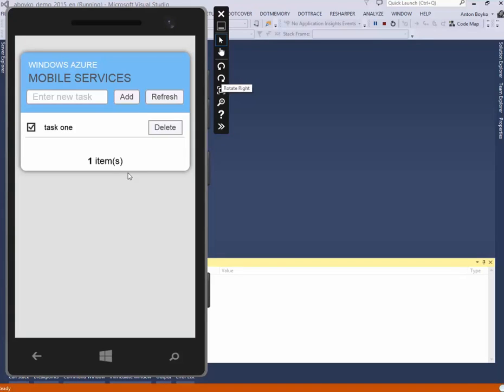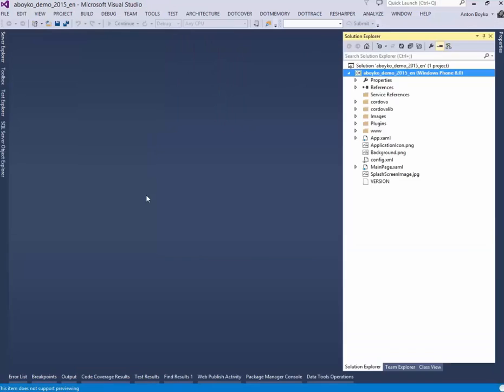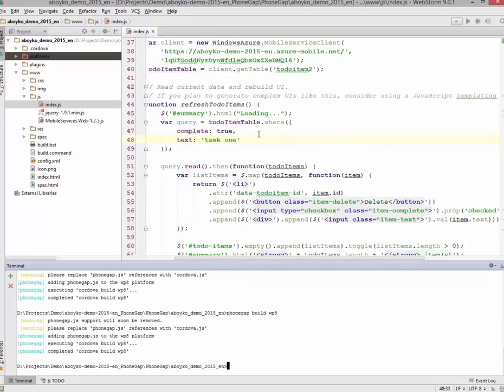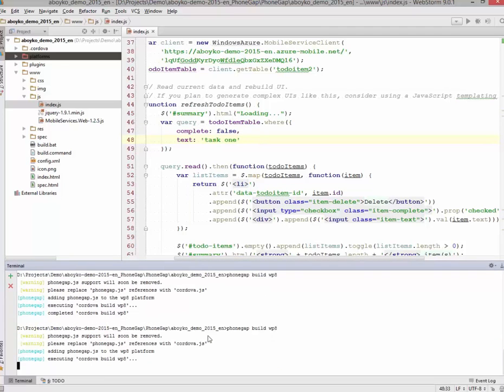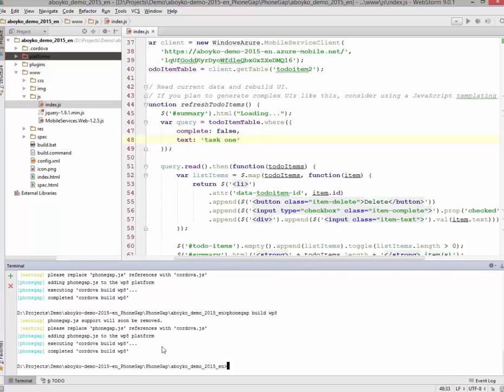So we have our task 1, but let's stop it again, and let's say complete equal false. Save, rebuild, done.